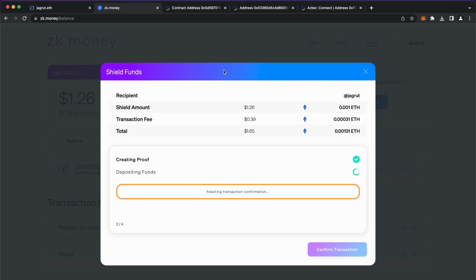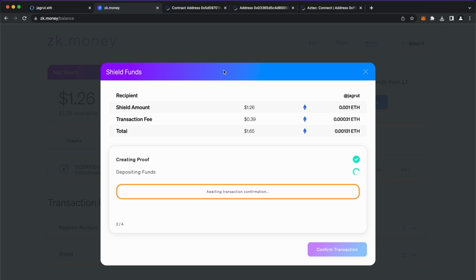But the cool thing is that the receiver need not do this for every ETH that they have received. They can wait, let's say, a week or a month, whatever their preference is, and then submit just one transaction, accumulating all the ETH that they have received on L1 as events, and convert it to the zkETH that they can use on Aztec.